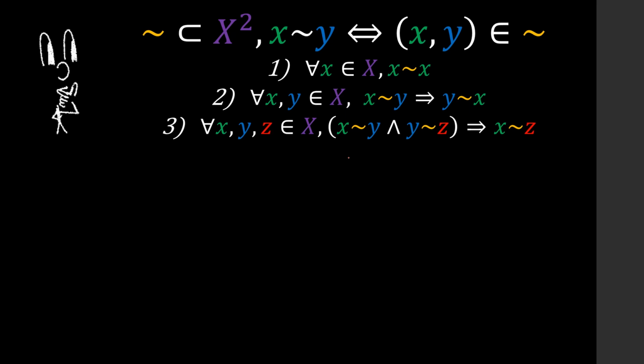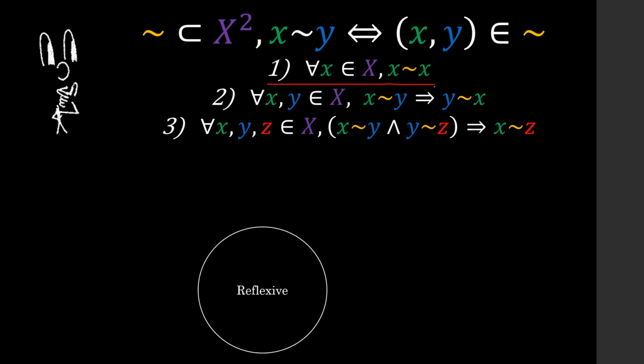This might seem particularly complicated, but all these properties are saying is, one, the property has to be reflexive. Reflexive is quite pedantic. It just means that an element is always related to itself. So in the case of our pellets, a pellet of a particular color has the same color as itself. And of course that makes sense. But we do have to include it because not all relations are reflexive. For example, the less than relation is not reflexive because x is not less than x itself. x is necessarily equal to x, so it can't be less than. It can be less than or equal to.